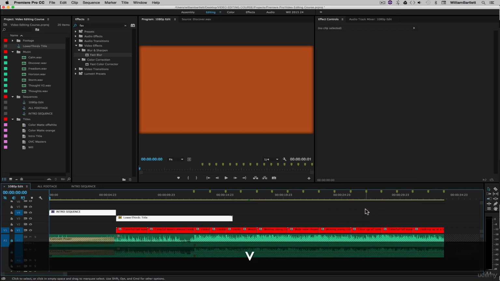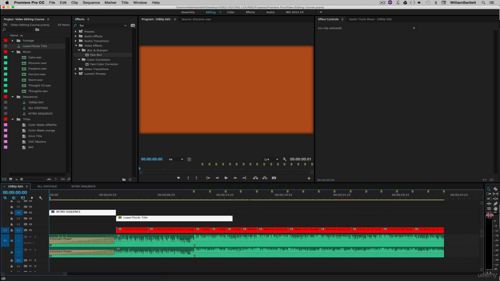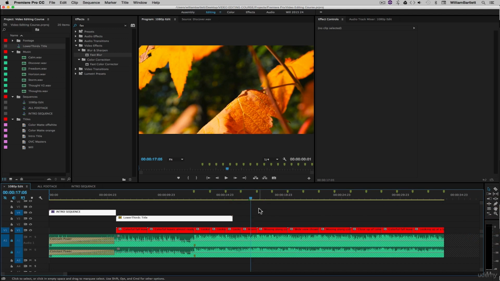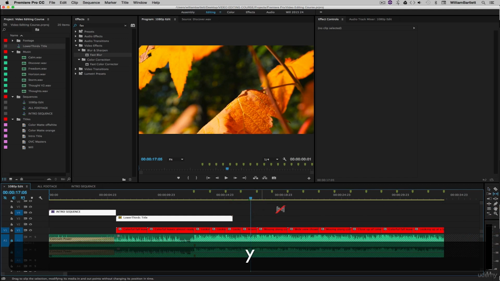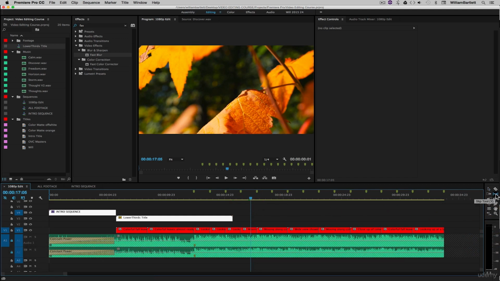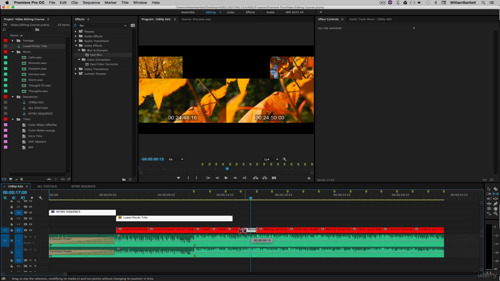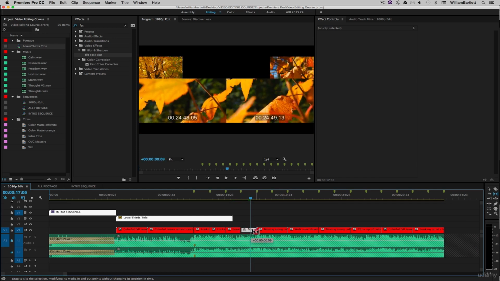So let's press V to go back to our regular tool, Command S to save, and we'll adjust this to show the rest of the tools. Another really great keyboard shortcut and tool is the slip tool, which you can find by pressing Y or going over here. This is a very useful tool because in your edit, when you have a clip before and after, you can simply press Y, click and hold on a clip, and then drag left and right by a certain amount of frames.